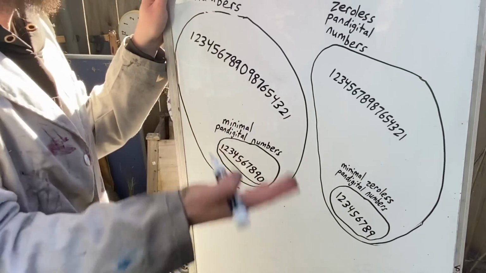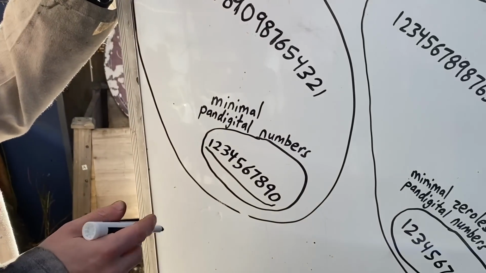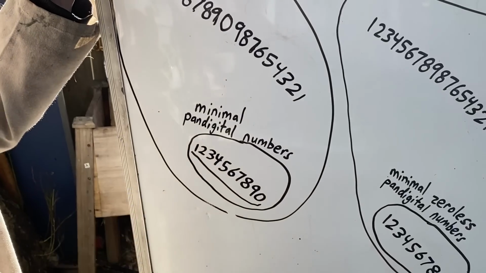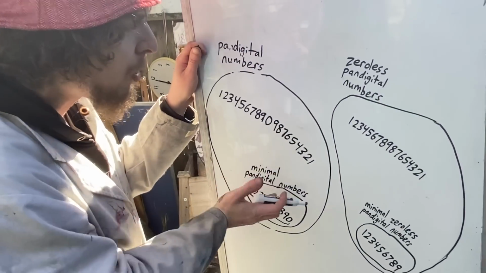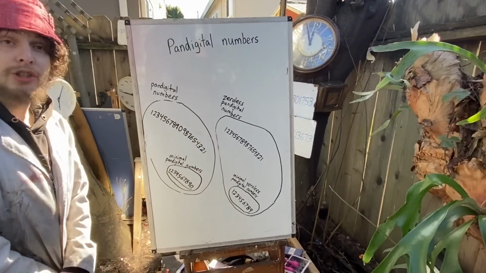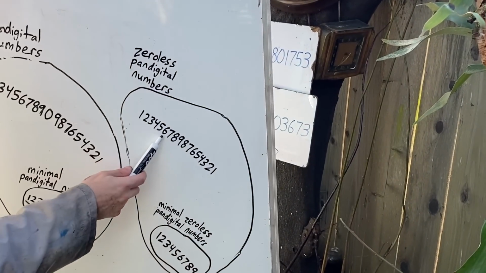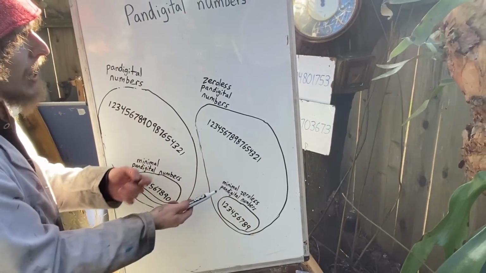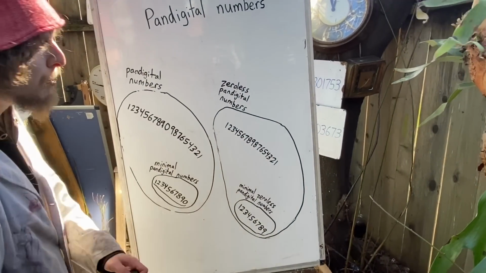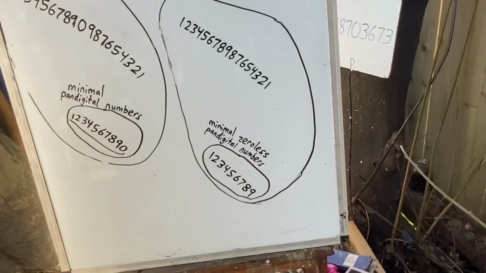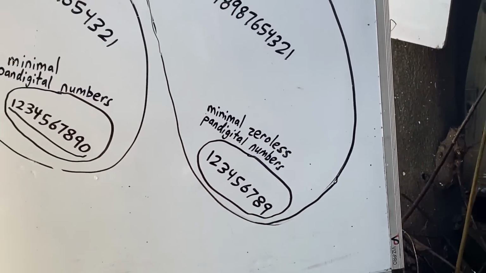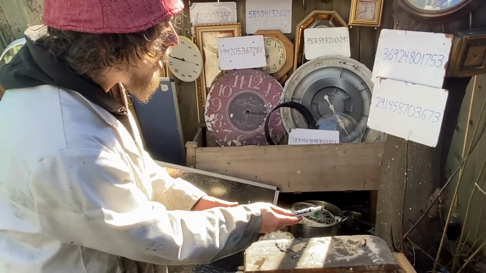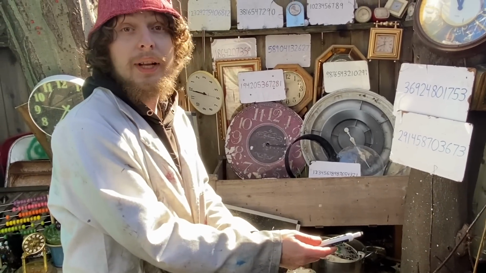I'm going to refer to them as my own term, which is minimal pandigital numbers, because the minimal digit length a pandigital number could have would be to use each of the digits exactly and only once. There's also zeroless pandigital numbers, which use everything from 1 to the maximum digit without having a 0 in there. And that's a zeroless pandigital number that uses some digits multiple times, but you could restrict them in a similar way and look for a minimal zeroless pandigital number that would just use the digits from 1 to your maximum digit without any zeros.